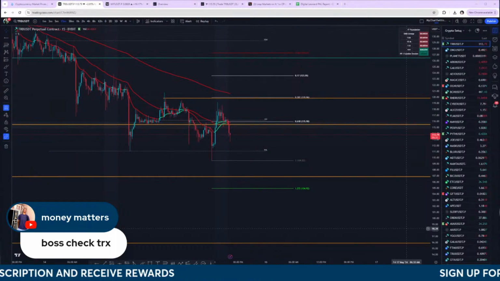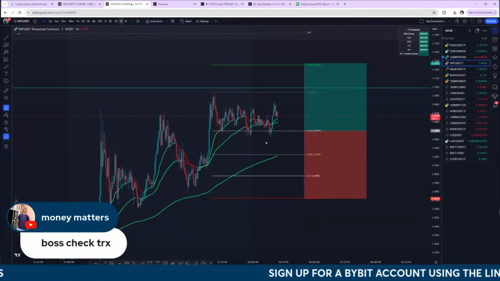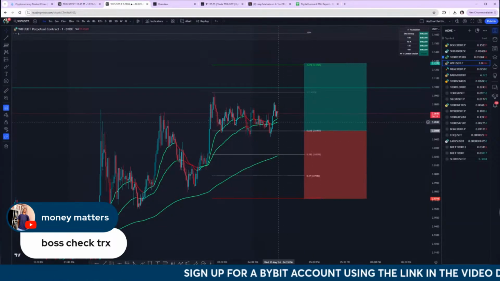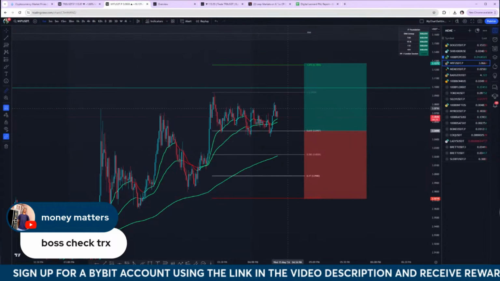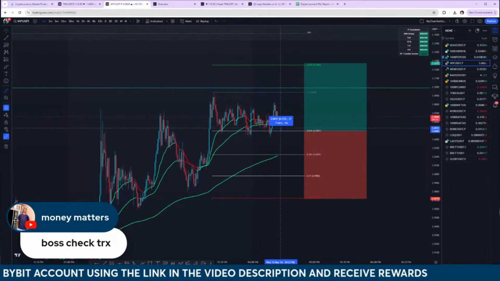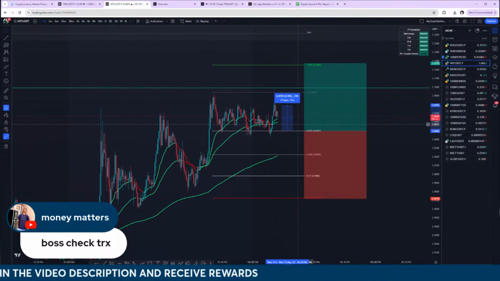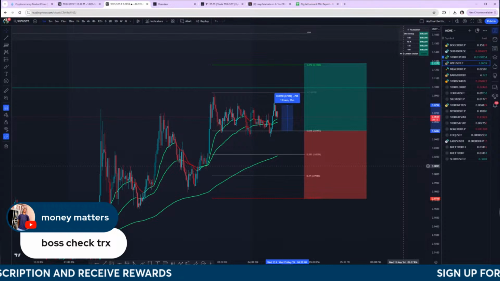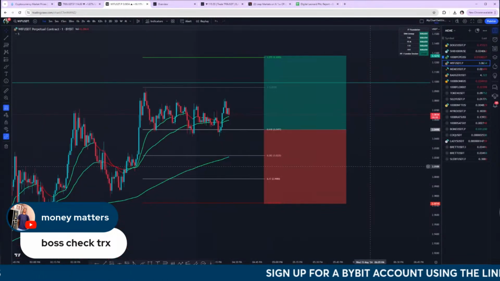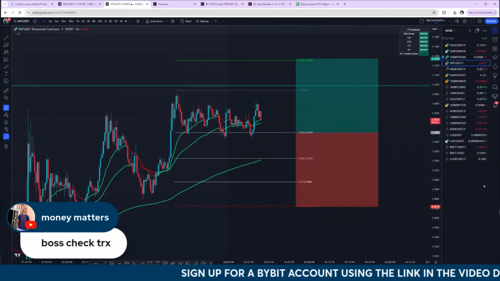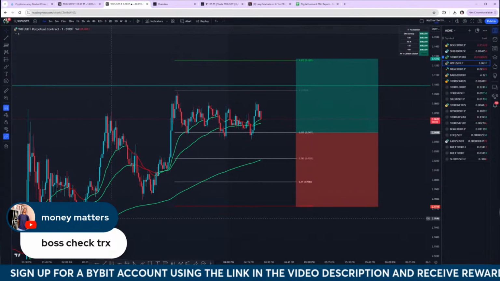Okay, TRX. Let's look at TRX. Before I go to TRX, let me see what this particular trade is doing. Yeah, so this triggered. If you were in that WIF trade, you should be up by 0.8% already. If you are using very high leverage, and you follow our initial strategy of 20% per trade, you should be out of that trade already.